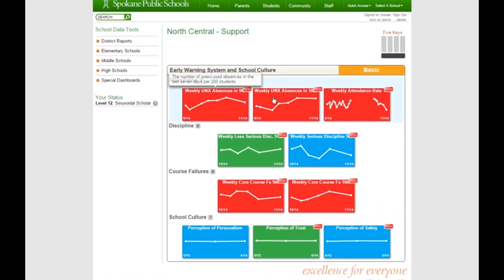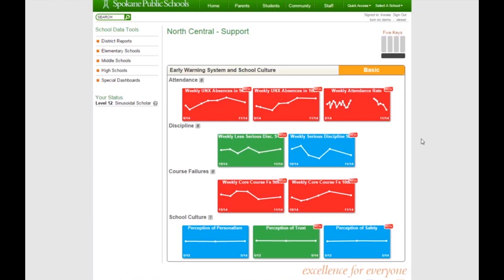So we really wanted to be intentional on those data points, so we can identify those students at risk, but also so our leaders can identify those students that are tripping those risk factors or nearing those tipping points, so you can really have a positive impact on those students. Out of that study, we developed some of our indicators to roll out to our leaders in our school data tools. Each of those indicators is given a little button in the school data tools to indicate what level they're at based on the current data available to them. We really wanted our data to be actionable, so we're interpreting the data for them to let them know how they're doing as a whole, and get recent data so they can react quickly to those students.